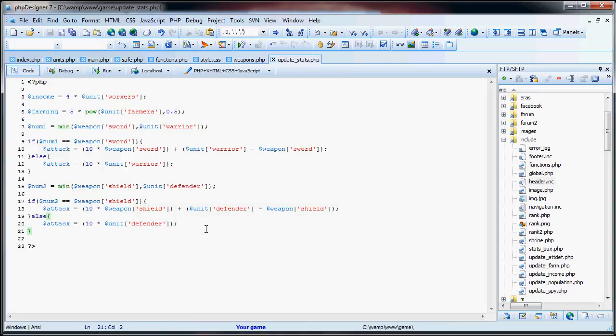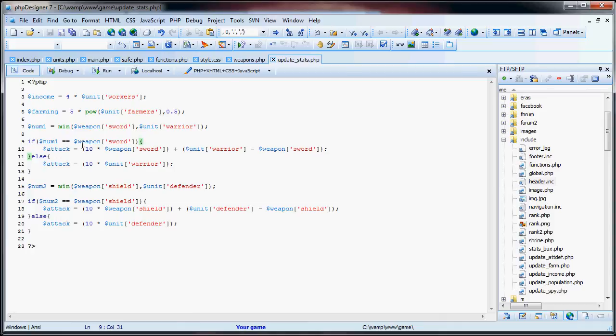Okay, so what I've done is I basically calculated the attack, and it's going to be very simple. You can see this num1 variable is equal to the minimum between the amount of swords the user has and the amount of warriors the user has. So basically, whichever one is smaller. For this if statement, if the smaller of the two was the swords, that means we have a certain number of swords and warriors, and then we may have warriors left over.